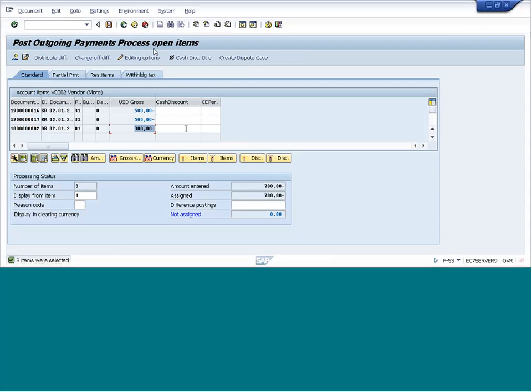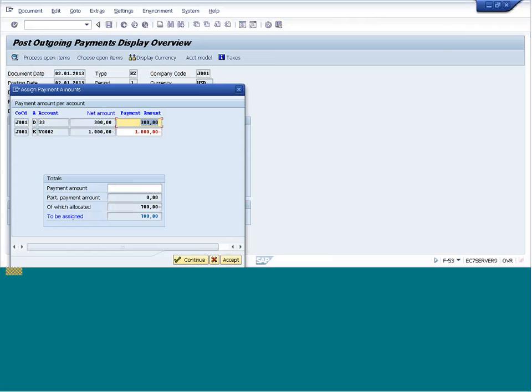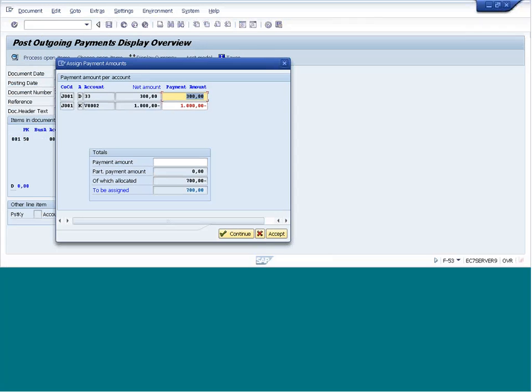Which means vendor and customer, all the open items came, even though you are paying outgoing here. So now all the $700 is assigned, the way that we discussed, and again partial payments, everything will be as it is, like partial or residual payments. Then I can go here and simulate, or I don't require simulate. I can just say post. Okay. So the document is trying to show that payment, all the values. Vendor is $1,000 and the customer $300. So assign payments here, and you're accepting it, and then it is okay.